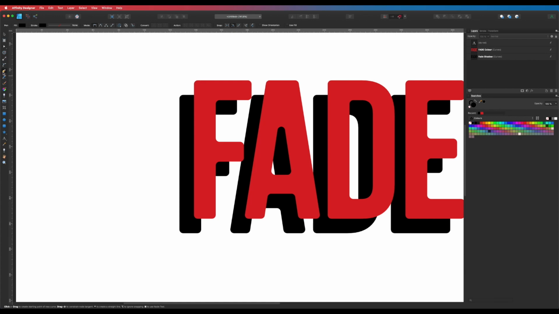Okay, so I'm going to push P to get a pen tool, which is this tool over here. I'm going to click over here, and I'm going to go to this corner over here, and you can see how it goes yellow. To select that edge, I'm going to click over there, and I'm going to do the same over here. I'm just going to keep on going around, and wherever there should be a shadow joining, that's where I'm going.